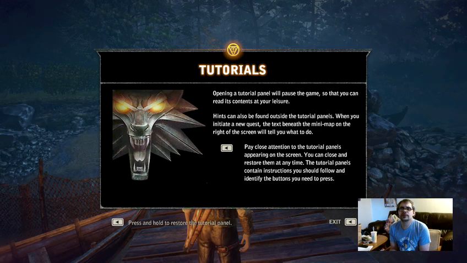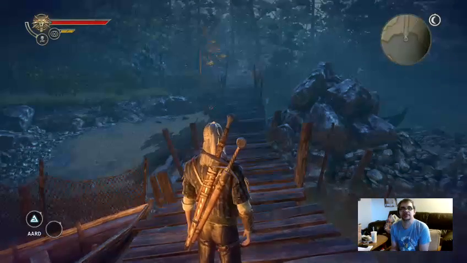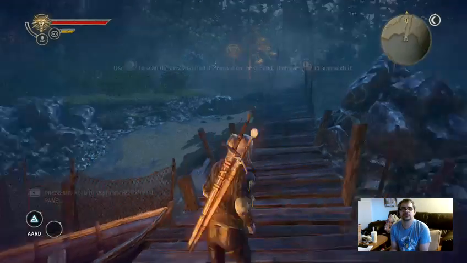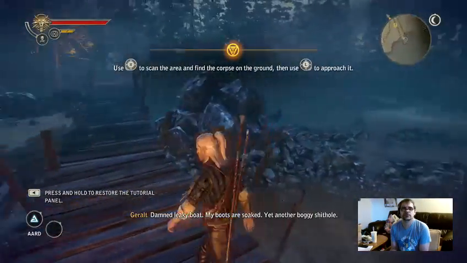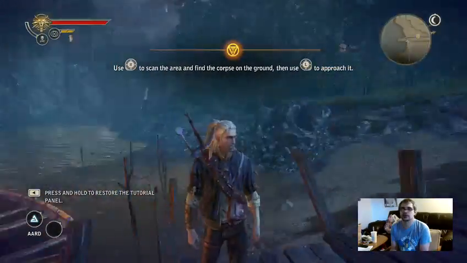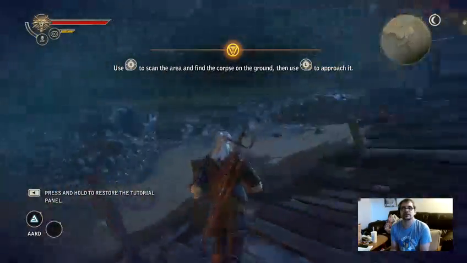Let's see, opening tutorial panel will pause the game so that you read its contents at your leisure. Yep, okay. Press and hold to restore tutorial panel. Or I can just hit exit. Yeah, exit. Sweet. Rotate the camera, look around, blah blah blah. Yeah, standard stuff. Damned leaky boat. My boots are soaked. Yet another boggy shithole. Yes.